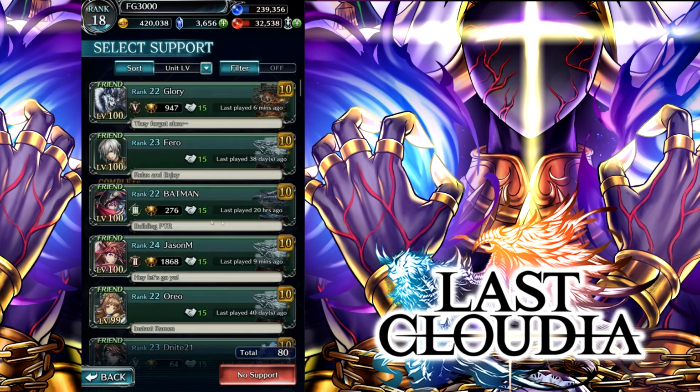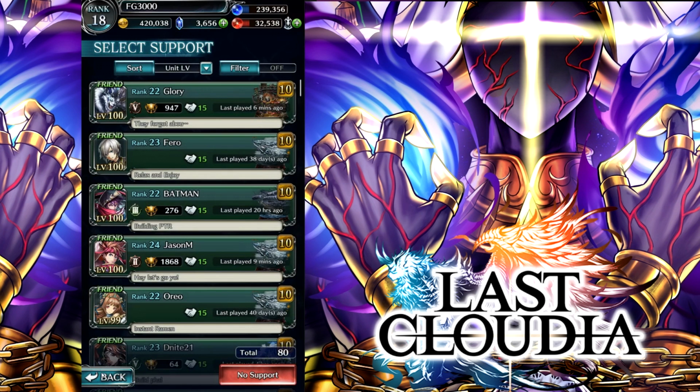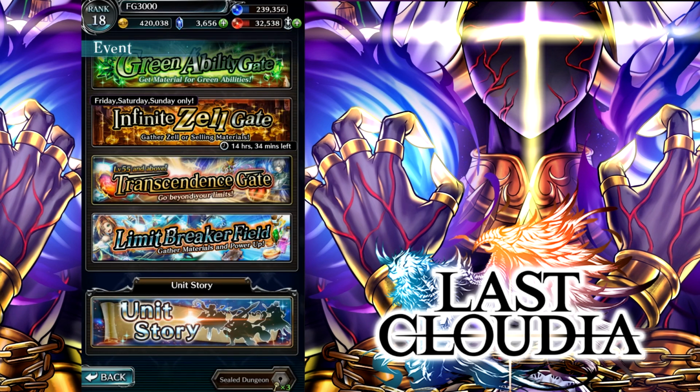One thing about the auto run is you can't use it outside of the story. So if you go over here to the daily resource grinds, you can't actually use auto run. So auto run is just for grinding up stages. That way you can build up arcs or of course grind different upgrade materials. This was never really the problem.